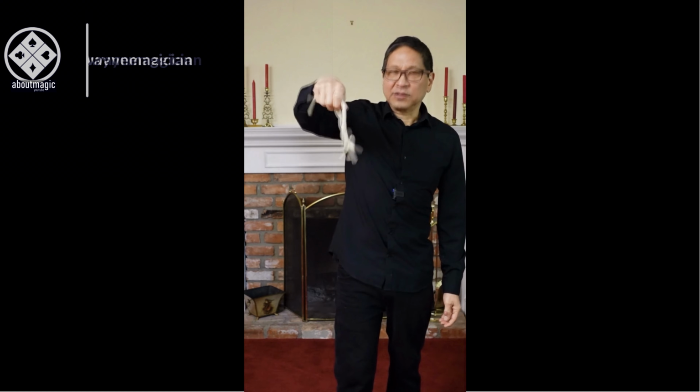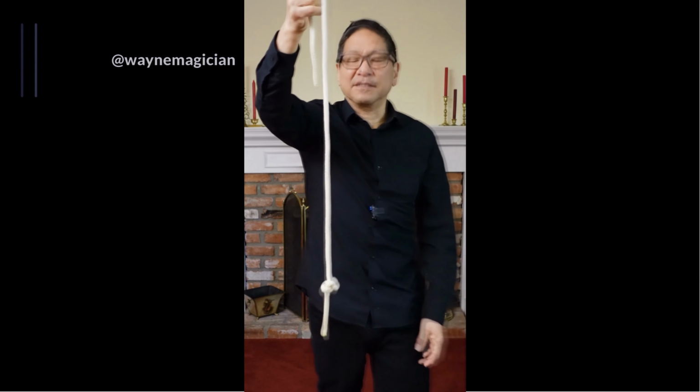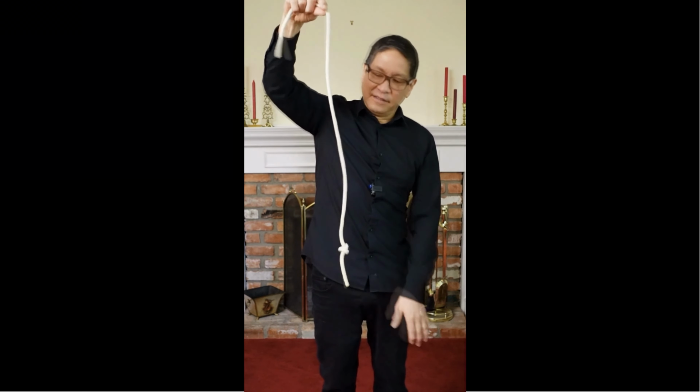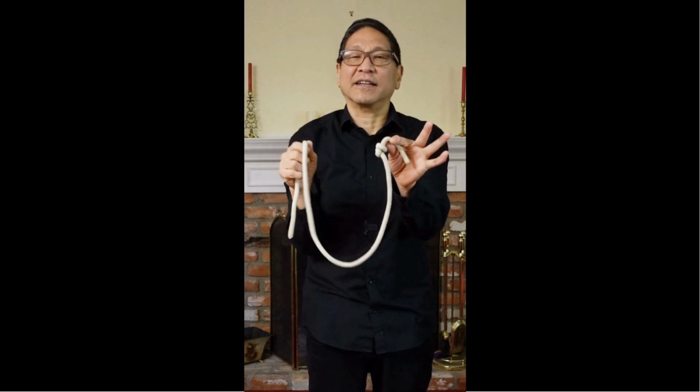Then you swing it up, catch it. You can swirl a little bit and then drop the knot. And it looks as if you've tied a knot in the rope with one hand. Or you can do this as a magic trick where the knot just magically appears.